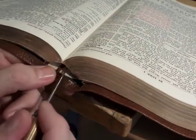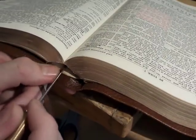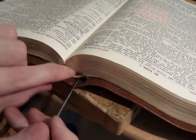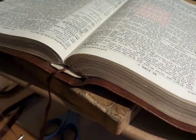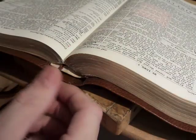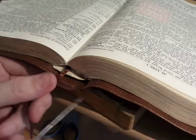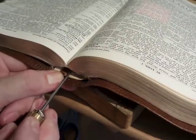Just keep pushing, pulling down, and take the tool side to side where there are little hairs of glue still attached to break that down. Now I'm taking this one completely off — you don't have to do this. You don't have to take the headband completely off. If you can get it open like this in a newer Bible, you should be able to put your ribbon in there and then just glue it. This ribbon, they put it very far down there. So keep pushing down on the headband.